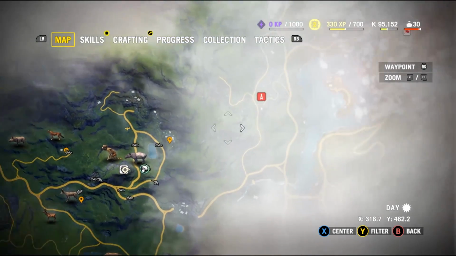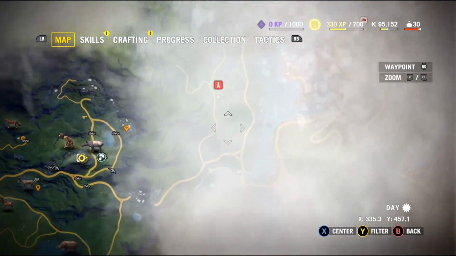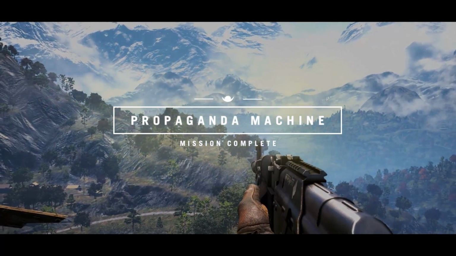That show you where all of the unknown locations are, and you do get a small experience bump for finding them. Basically, on your map, these red towers here are going to be your bell towers, and of course your outposts are these flags. I think that was the same thing last game.